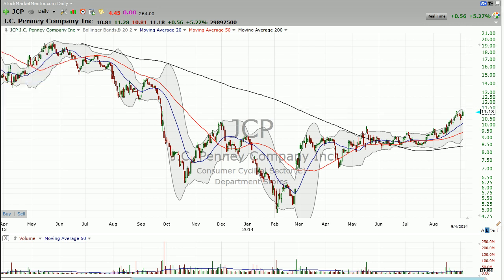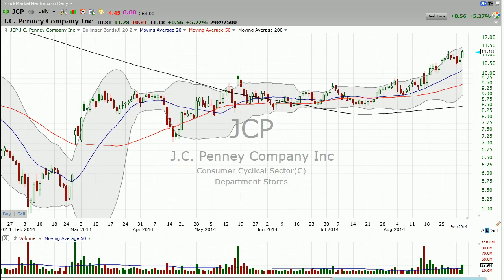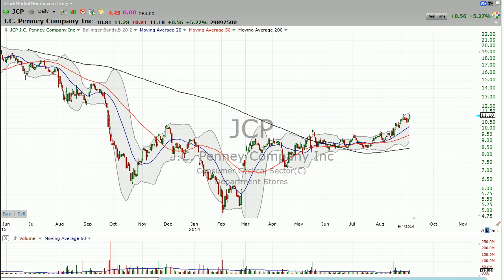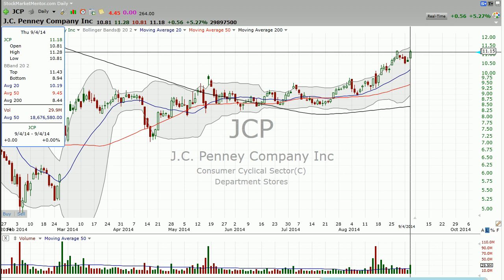Stock's working its way higher and that's great, but what I want to point out to you — if you're long, because a lot of members are — I want to point out that this is not going to go up like this every day. It hit a high here, a new high — not a 52-week high, but we'll call it a pattern high. It hadn't been up this high since it was on its way down in a big hurry. So it hit a new high here at $11.24 — that was the high. Today the stock eclipsed it a little bit, basically the same: $11.28 is the high.